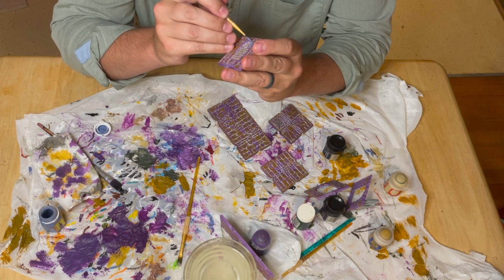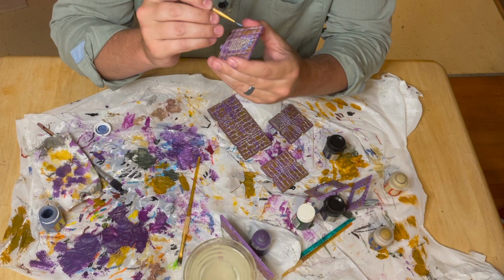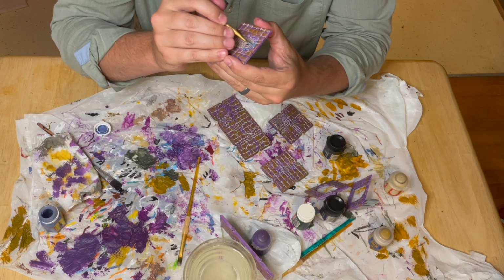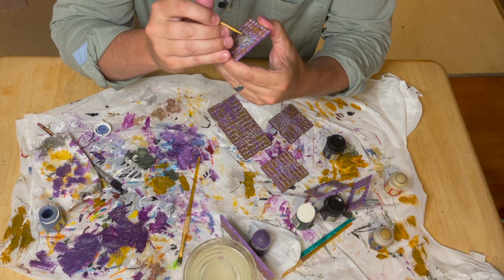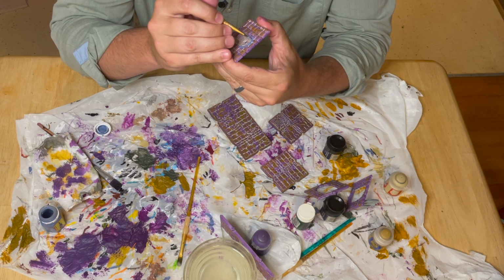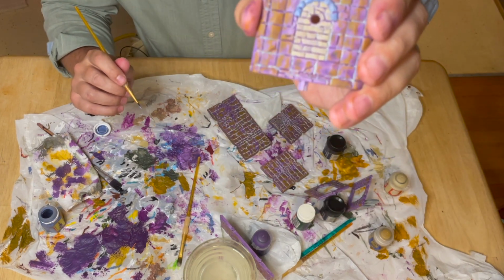I am going along the top edge because this is a wall and you're going to be seeing the top edge more than you'll see most of this wall. So the top edge of those bricks need to be the right color. All right, so now, nice colors.